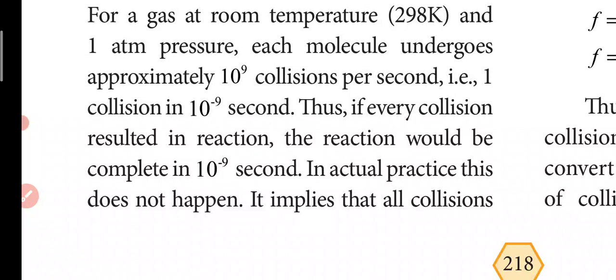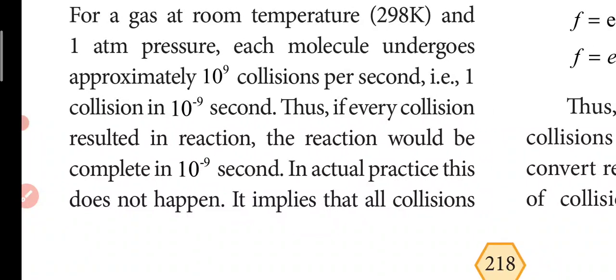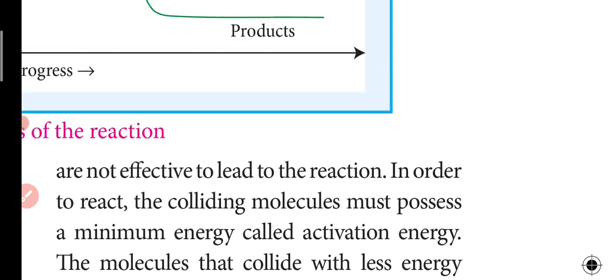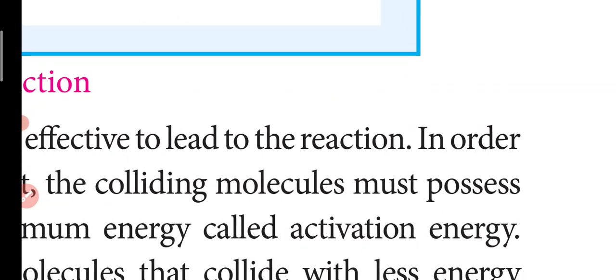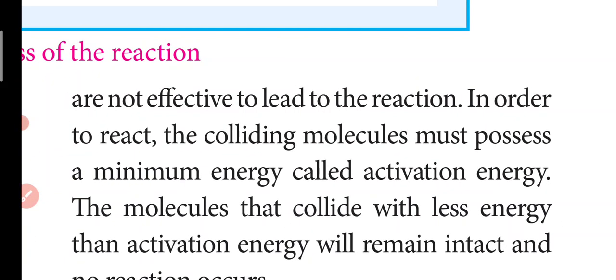So this is what we say theoretically, but experimentally this does not happen. It implies that all collisions may not be effective. The theoretical value is possible only if every collision that happens is effective. But actually, experimentally, all the collisions will not be effective. In order to react, the colliding molecules must possess a minimum energy called activation energy.